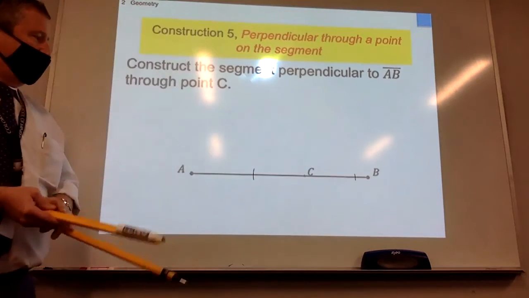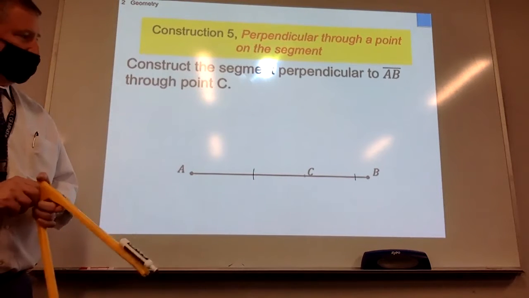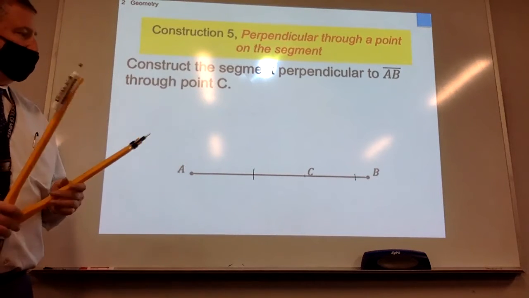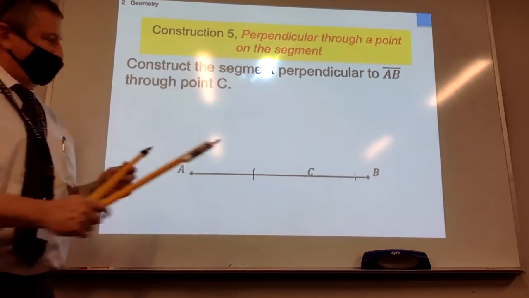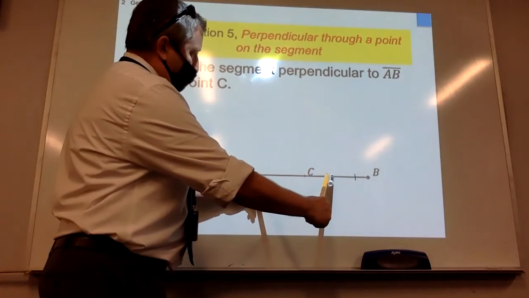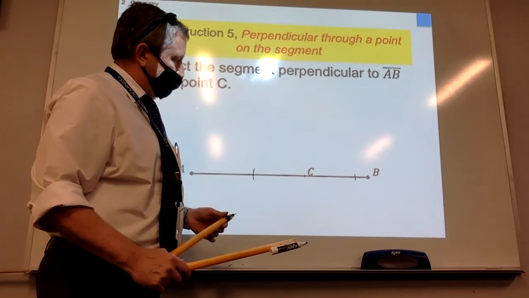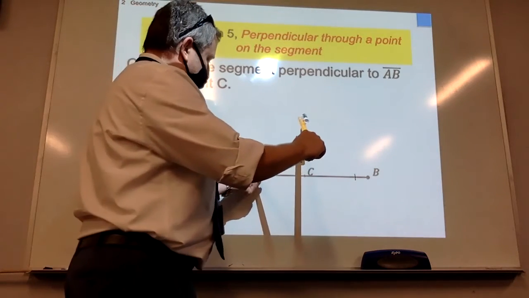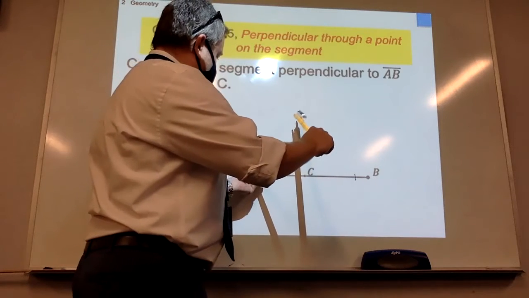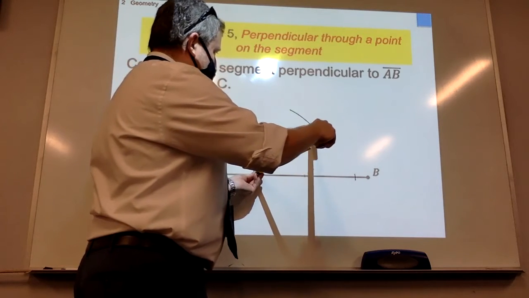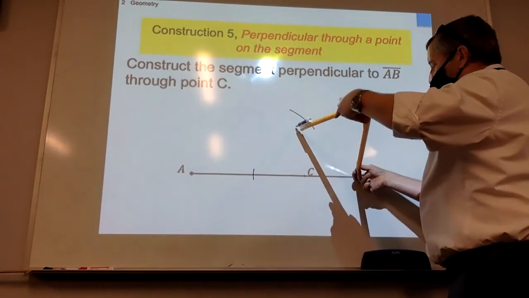All right, keep talking, Dan. Okay. Then what you're going to do is take a length longer than half of the distance between the first arc and C, and then you are going to go up and draw an arc. You can see where C is. We know the line's going to look like this. That is above C, and you only need to draw 1, and then you do it on the other side. You don't have to do it to the bottom, but you could.